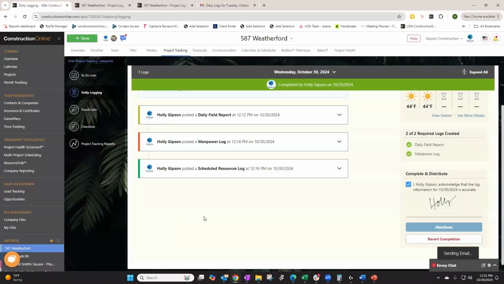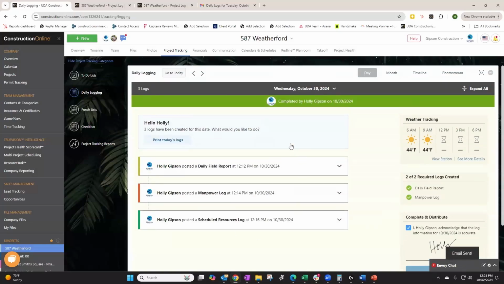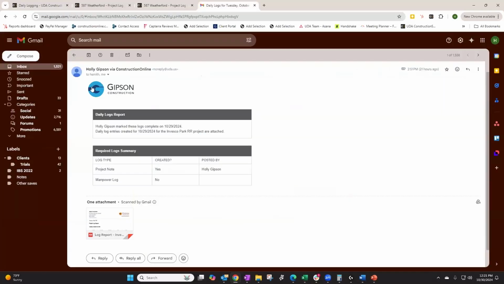Once it's done, we can look and see what the email would look like if you were receiving this complete and distribute email. You'll see that it has a daily logs report. You can see that Holly Gibson marked these logs as complete and signed them.